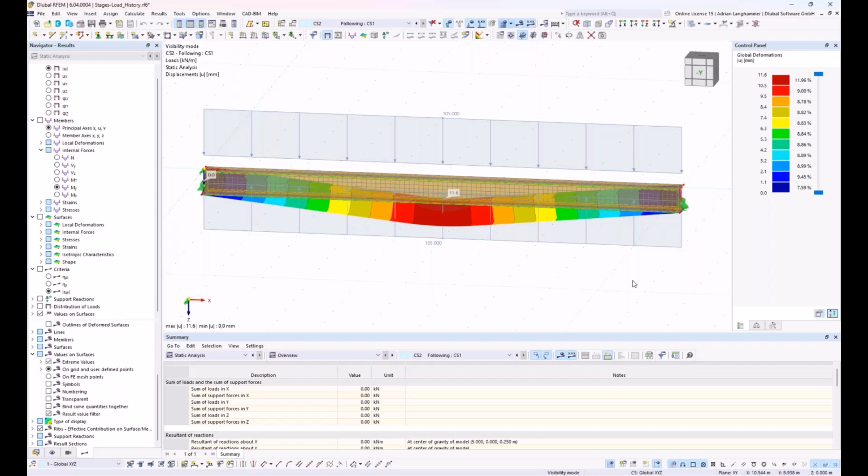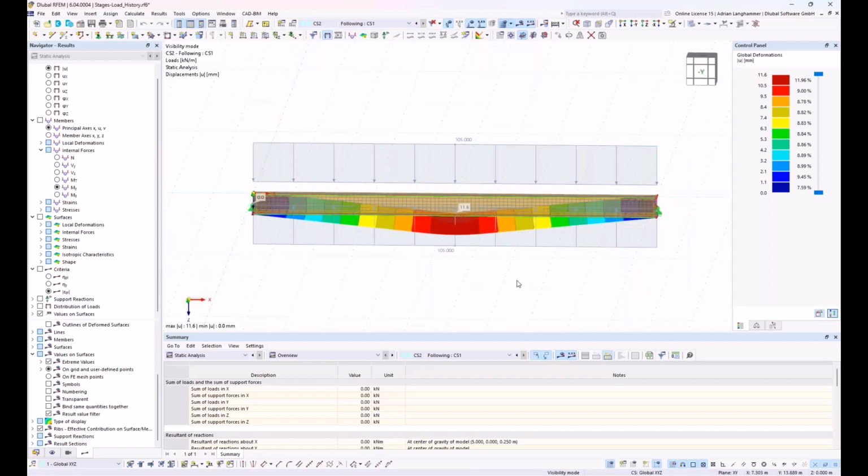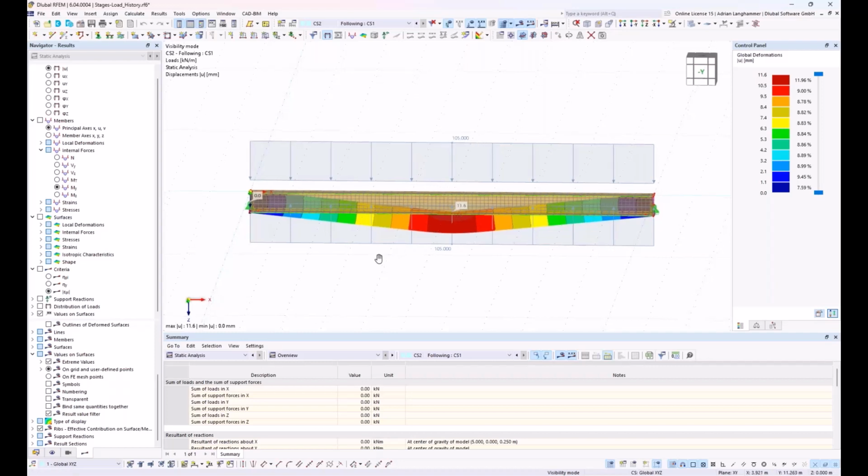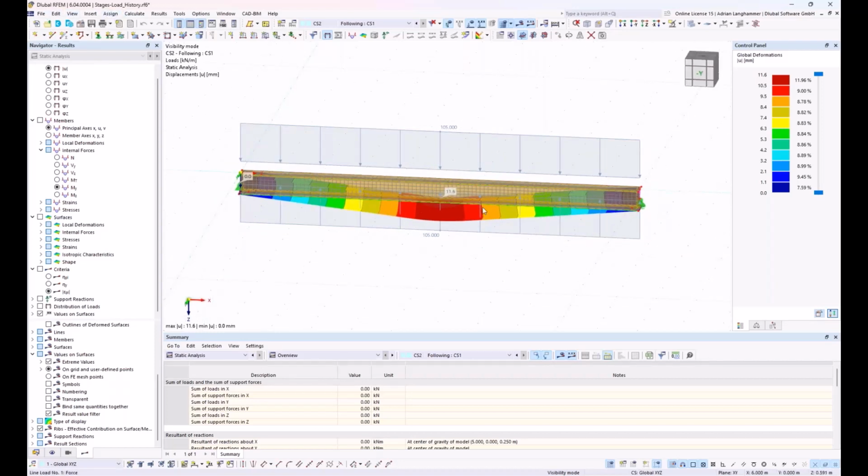So this is something I would like to show at the end, because there was the question, and it's quite easy to show it on a simple example that this is also possible in construction stages in RFEM 6, and there's no need to have a load history add-on, because everything which could be done in load history is also possible to be done in RFEM 6 in construction stages. So these should be these 3 examples.